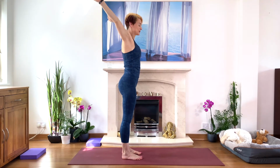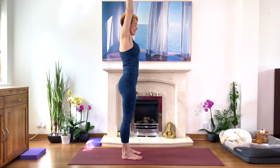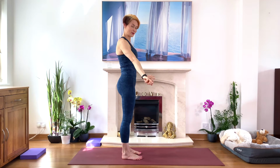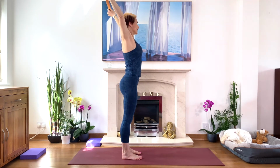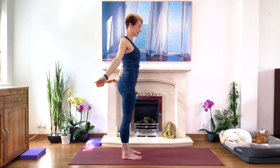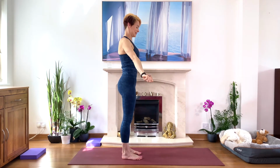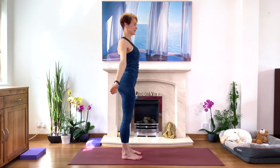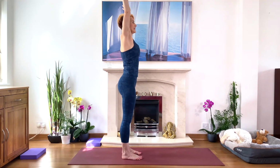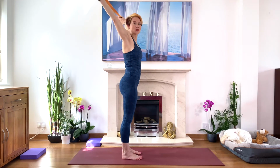Start to warm up all the muscles around the shoulders. Okay, well done. Lengthening on the inhalation. Bring your arms down on the exhalation. And again, inhale, you lengthen. Exhale, bring your arms down. Okay, we'll do a few times. Okay, this is nice. Nice to stretch in the morning. Let's do once more.